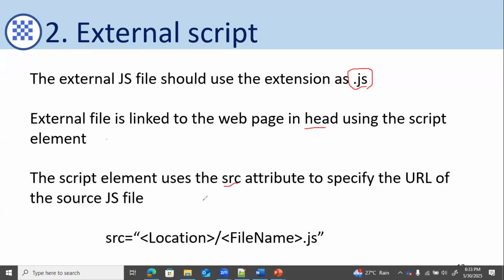Mainly src denotes where we can find the file, or what is the source of this external file. That's the simple idea. We'll see with the example, then you can easily understand.